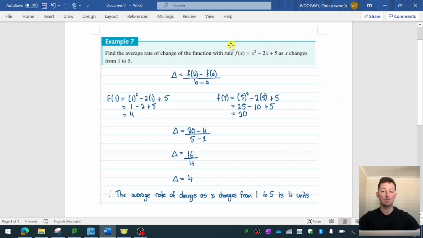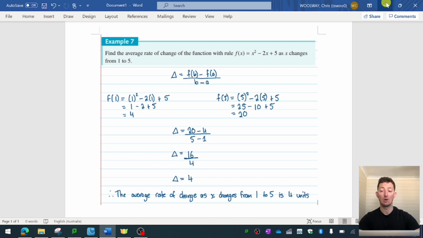So you'll notice that this function here is exactly what I've already defined on the graphics calculator. So notice for my working out, I've had to find f(1) separately and I've had to find f(5) separately, and then I've substituted those into this equation. A much quicker way, instead of doing this working out, especially if we had negative numbers in here, or if this function wasn't as simple as what it is, if it was some type of cubic function, you can see how this would really speed things up and would come in handy.